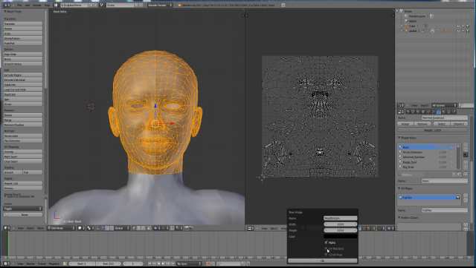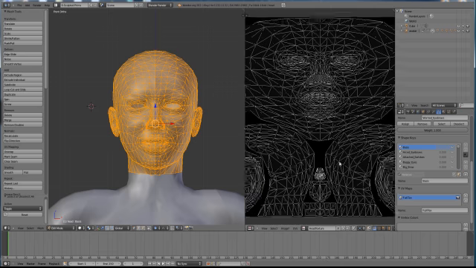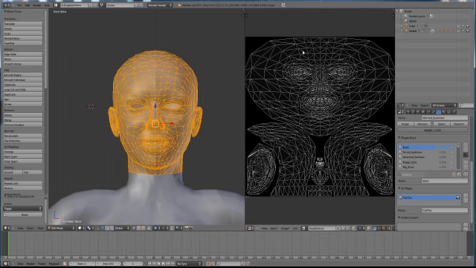It's 1024 by 1024. It's a good idea to do things at a reasonably high resolution, and then you can always crank it down to 512 for Second Life. Okay, so we'll OK that, and we have our base texture.